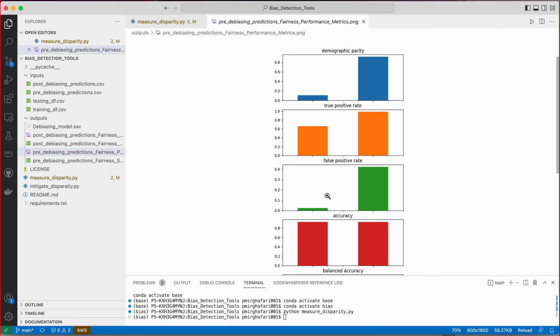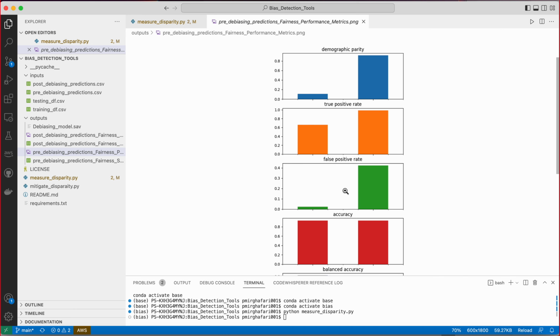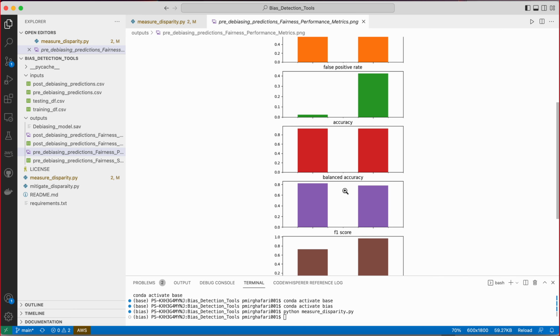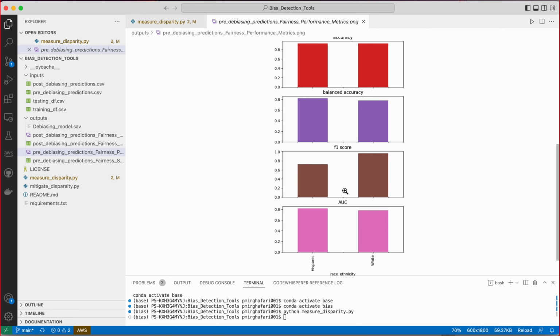So we suggest in a healthcare setting to focus on improving the equalized odds metric. In other words, we want the true positive rate between the two subclasses to be almost equal, and we want the false positive rate between these two classes to be also almost equal, or at least improved to a certain extent. Towards the bottom, we can see different performance metrics such as accuracy, balanced accuracy, F1 score, and AUC, because we have to keep in mind that there is a trade-off between performance metrics and fairness metrics. So we want to hit the sweet spot of mitigating bias without sacrificing much of the performance of our model.